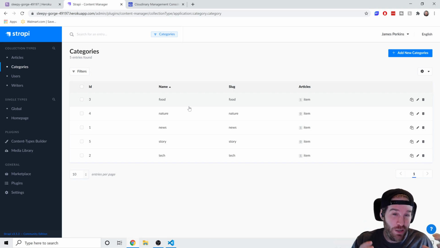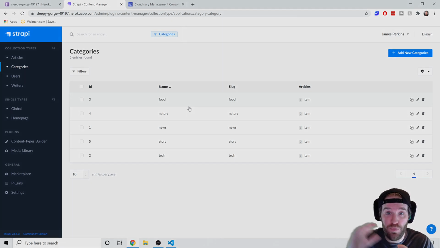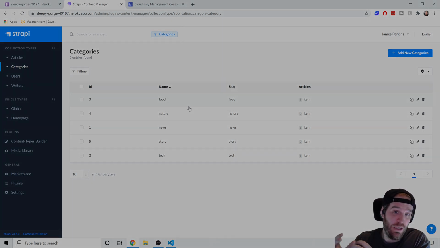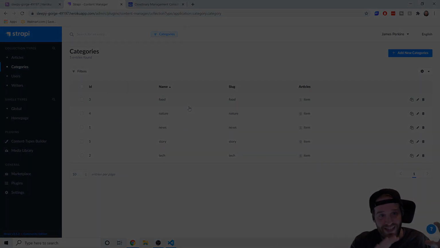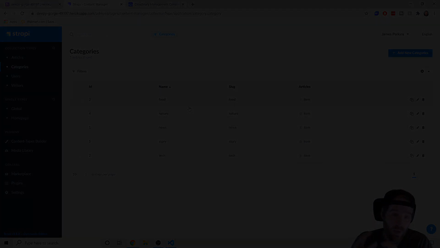So that's the end of the backend setup for Strapi. So if you finish this part, move on to the Next.js part, and I'll meet you over there where we'll just crank out the Next.js application, and we won't look at this as a whole at all going forward.